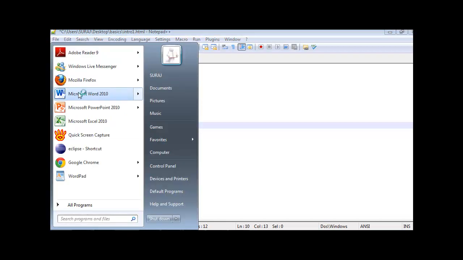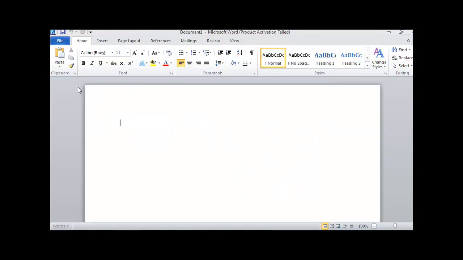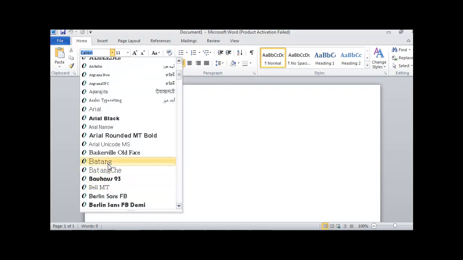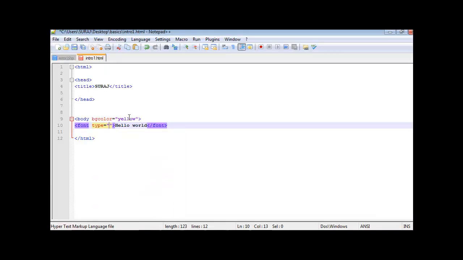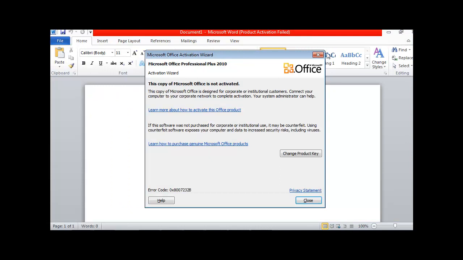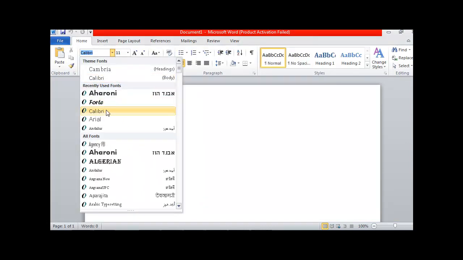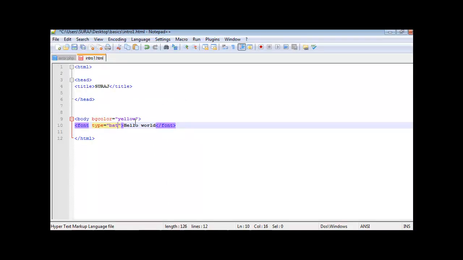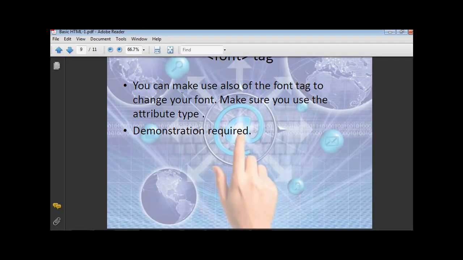Let's open Microsoft Word and see. Okay, there is a list of fonts. If you Google, you will get it. Let's say if we use Batang, does it support it? I'm not sure, but no, it doesn't support Batang. So let's use something else. You can use Times New Roman, you can use Arial. Okay, there are a number of these. In fact, we'll be doing fonts. For now, let it be Arial. Okay, so let's keep on going.